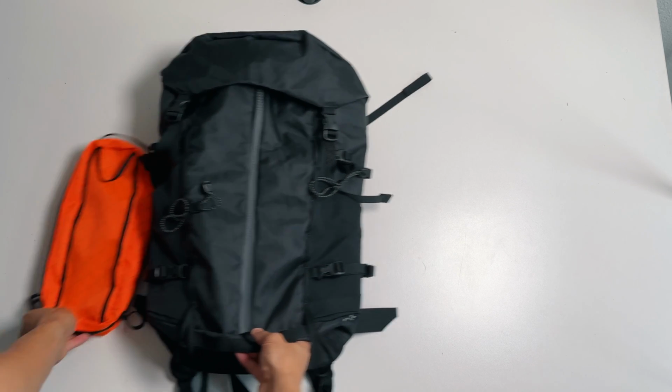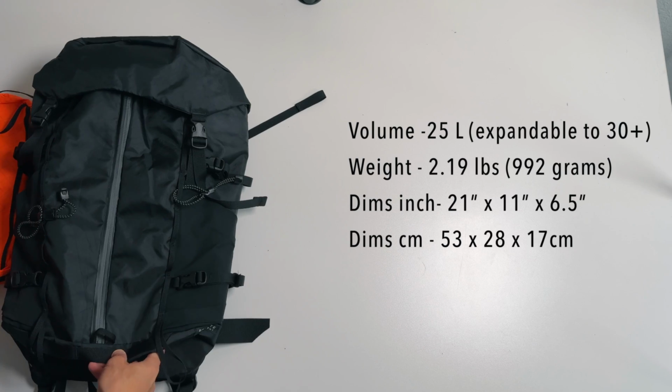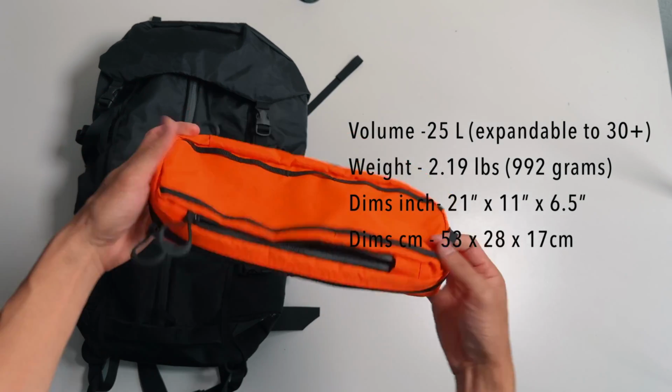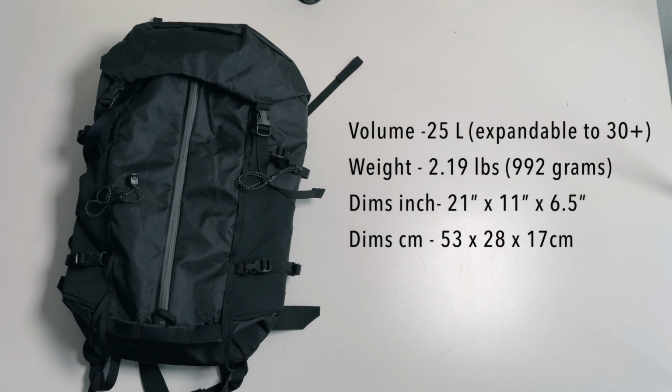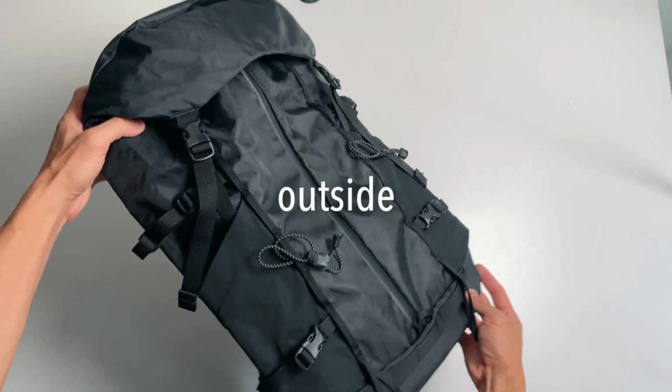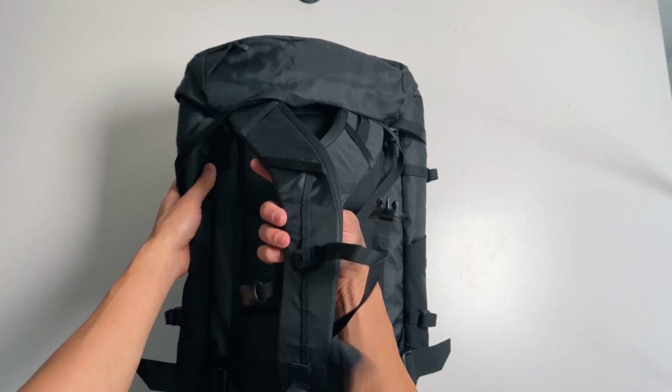Here's some stats. It's a 25-liter backpack that can expand to 30 liters or more if you attach these organizer kits, which I'll cover later. I used the pack a little bit everywhere, but took it mostly outdoors because this was a hell of an outdoor pack. It's a toploader style, which typically has a flap and a cinch top, and I'll be honest, I don't use toploaders very much.